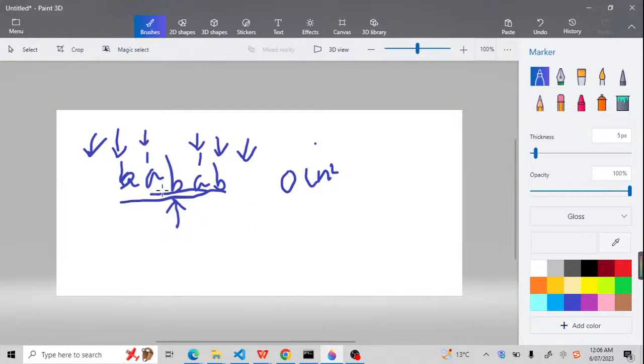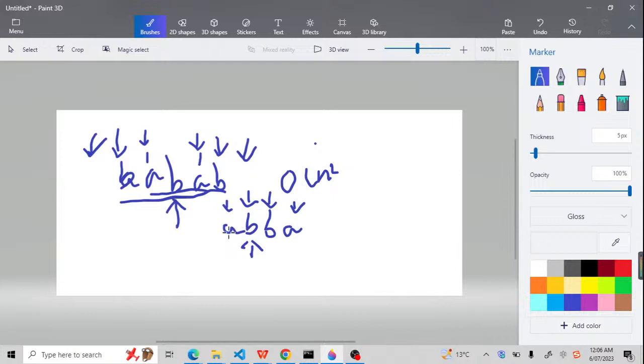So for this string, the length of it is odd. But what about even? If there's an even one, BB, and on the left and right side it's A. From BB, we need to initiate two pointers I and Z to be here, and then go to the left and go to the right. We can calculate the length. It is 4. If we only use one pointer, we cannot get the longest.